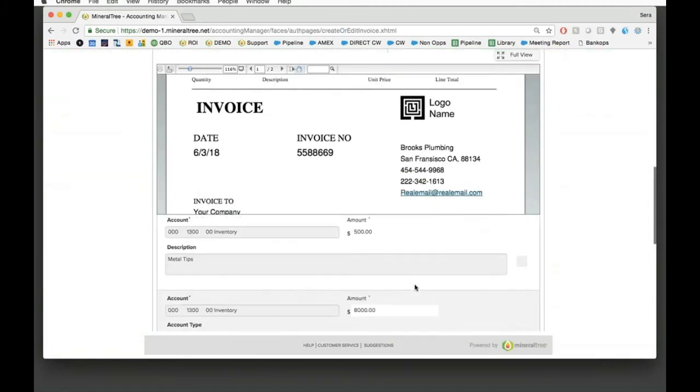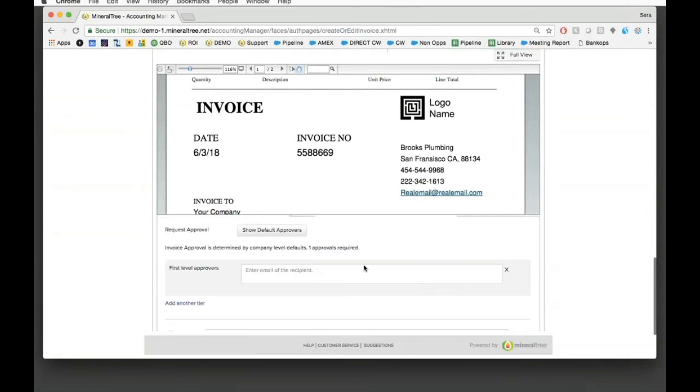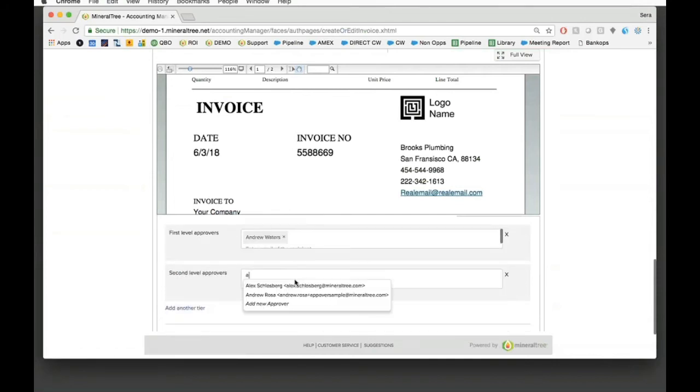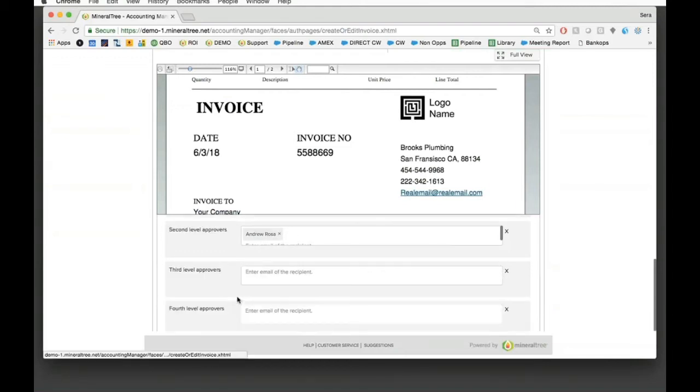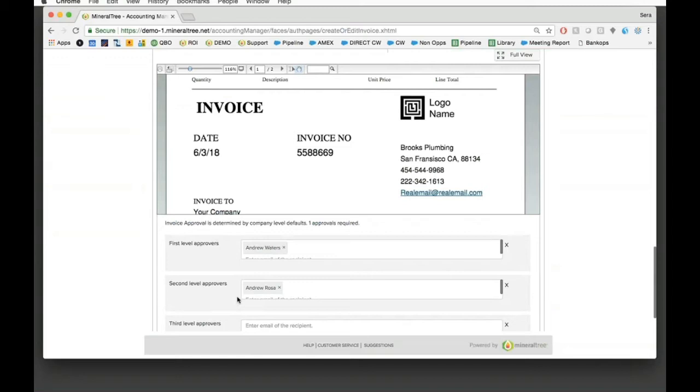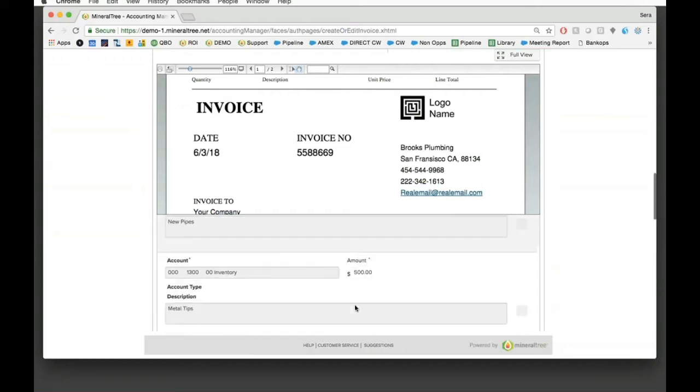I'll just scroll right here, you can easily type in the name of the person you want to send this to. So I'll type in Andrew's name, and then after Andrew, I'll type in the other Andrew, that's what I can think of right now. You can see right here that you can do up to 4 tiers of approvals, and within each tier, you can actually do multiple people. And you can make it so that maybe all of the people have to sign off, or some, whatever you need. So that way, this bill is definitely real, it's definitely good, it's definitely been approved, and you'll do all of this before it ever hits your accounts in GP.